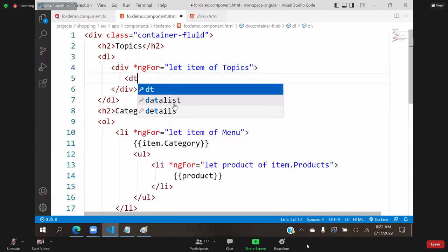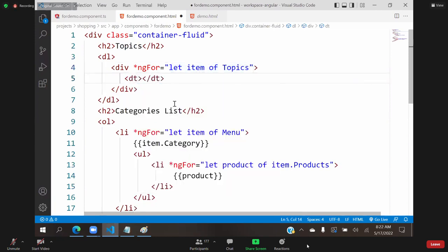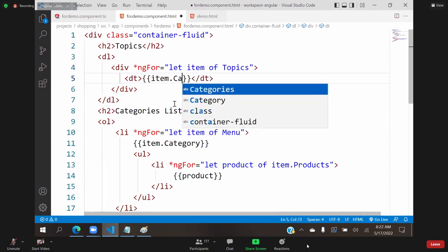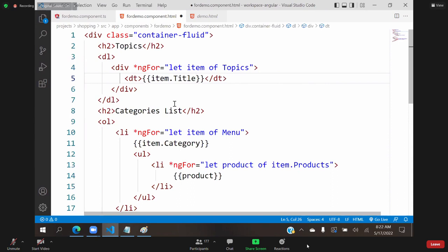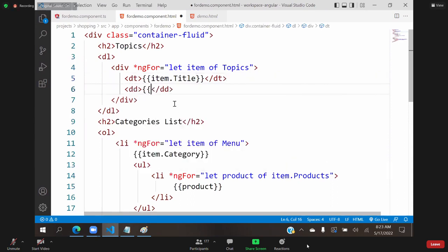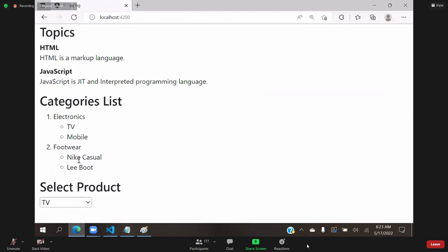In that we have a term, and this term should contain item dot title. Under that we have definition. It should contain item dot description. And you can see that div will repeat for that. That is how we handle the iteration.